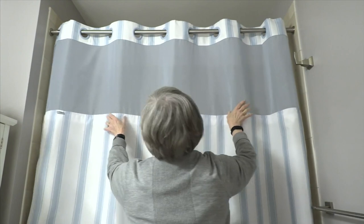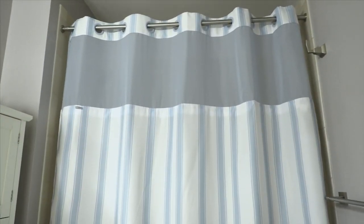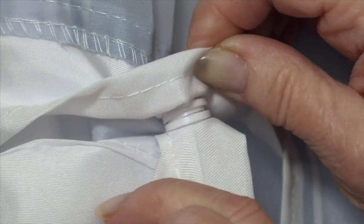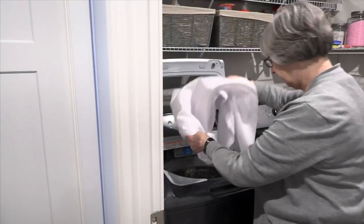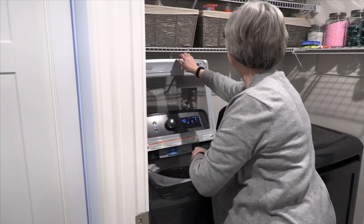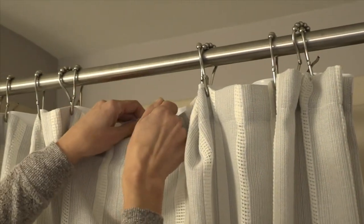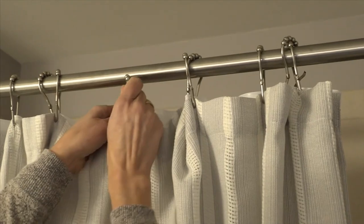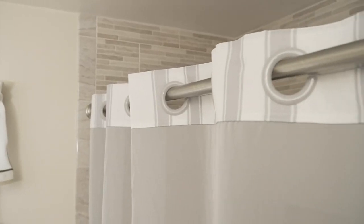She's showing us how easy this is to put it up on the rod and how beautiful it is. Now, we have sold out of some colors that you are seeing. We have the two that I showed you. Everything about this is easy. You know, when we go to take a shower curtain and wash it, we usually have to take the whole thing down, but not with hookless. With hookless, you can just take the liner out. It snaps out and wash that. And you're not struggling with those rings. You just saw her really trying to get on the rod.